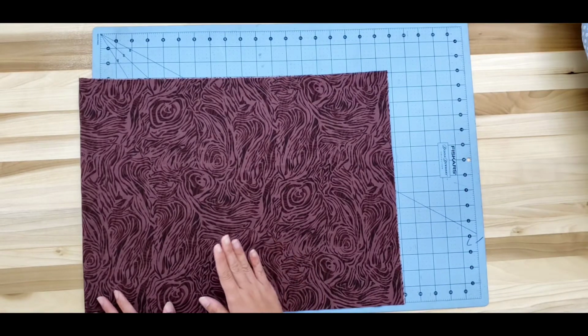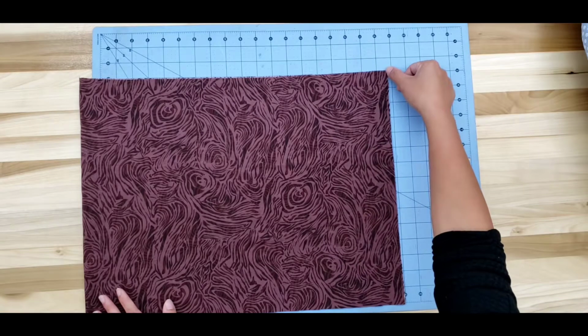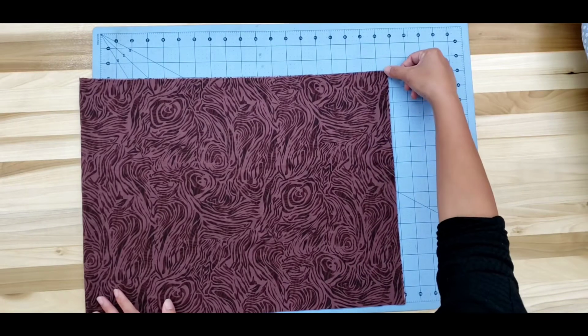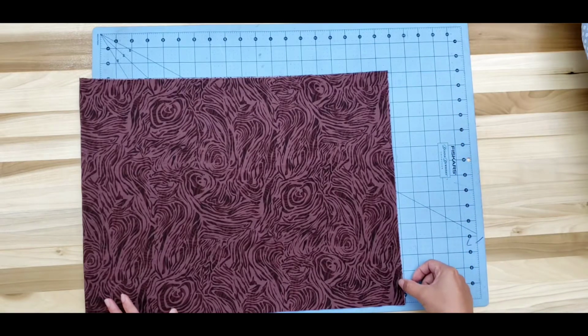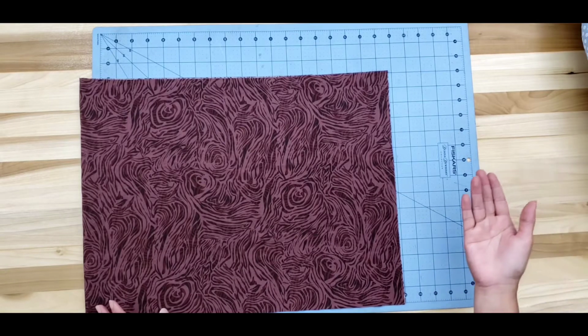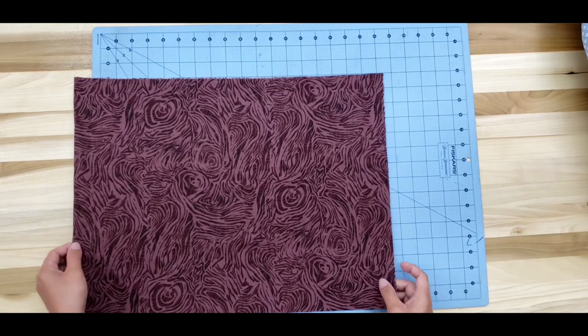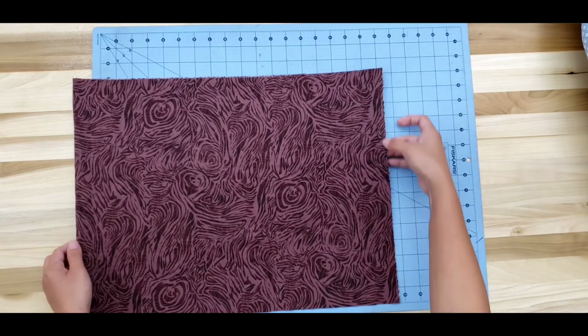Yes, we're putting a stitch on the right side. Trust me on this. So we're gonna stitch a straight line from here, connecting those two pieces all the way here, about 1/4 of an inch seam allowance. So yeah, I'm gonna go ahead in my sewing machine and do that stitch.